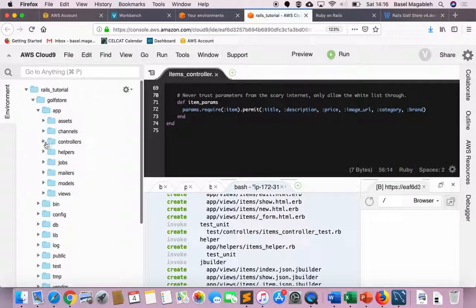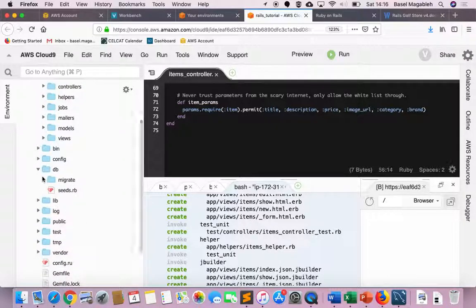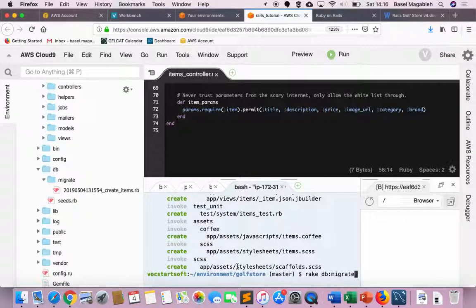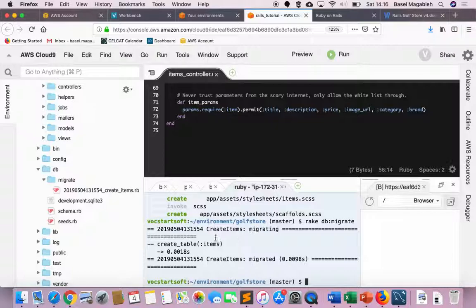Now if you want to check that what you are doing is correct, if you look at the DB, the migration has not taken any command from the create command. So we cannot see a database created in SQLite. Now look what happened when I do rake db:migrate. Now the migration has been finished.